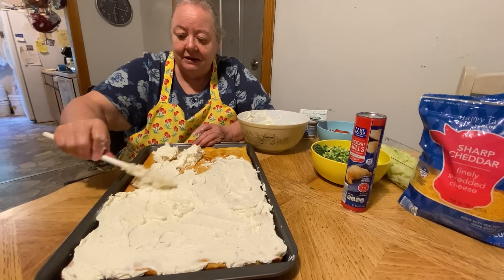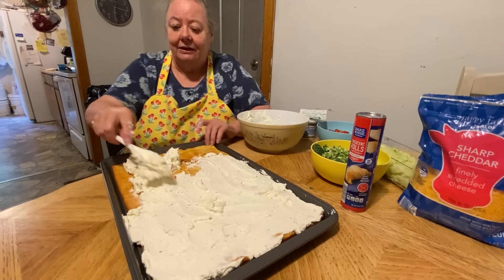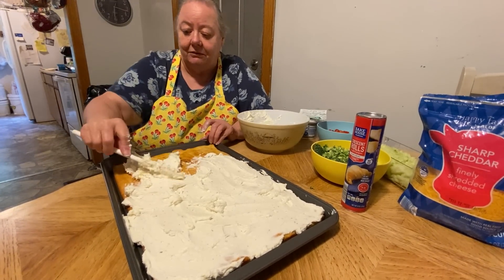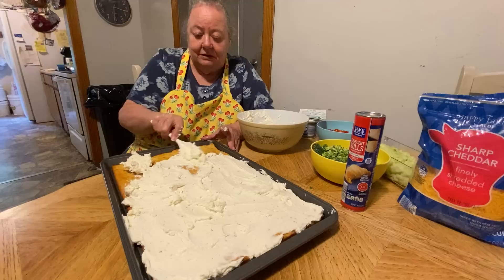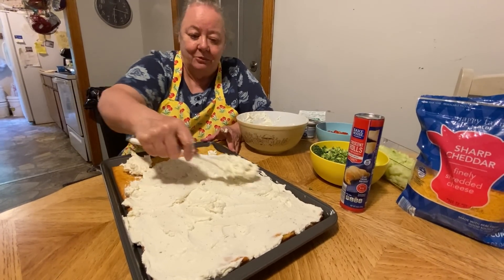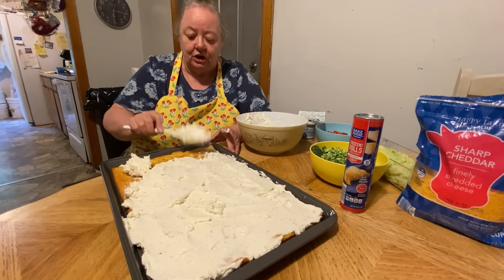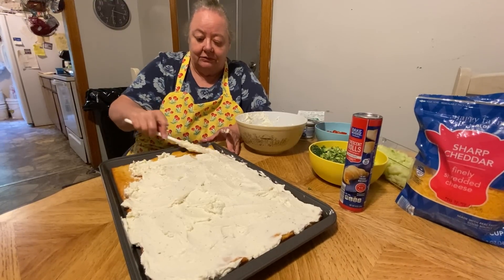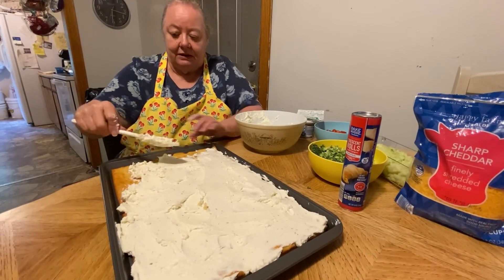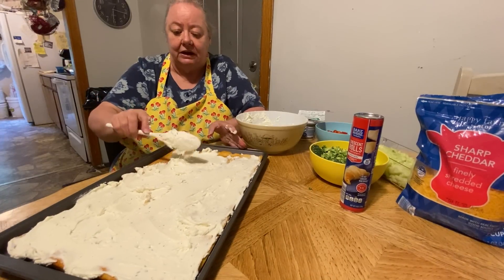That peddler, I thought, was something else — coming up in there bringing everything to sell. That was our store back then. We never did go to a store. Dad always done the shopping. He got everything that we needed. Mom would stay home with the kids because we didn't have no vehicle.